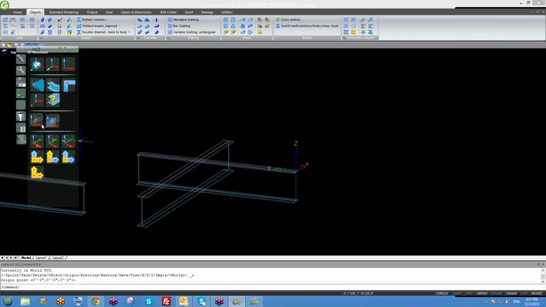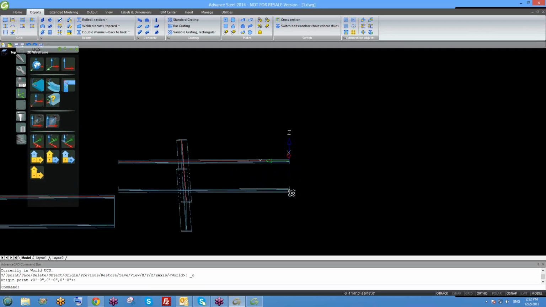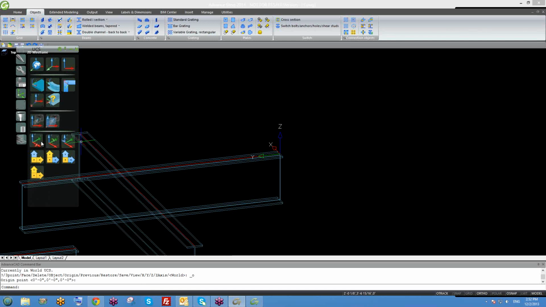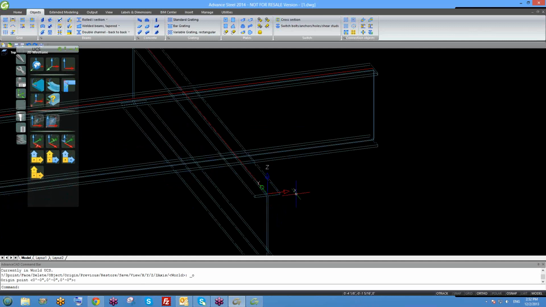You view on UCS, and we're going to see these guys when we start talking about drawings. We have this rotate UCS around X, Y, and Z. What it does is, let's say I want to rotate my UCS around X. It's going to keep your X stationary, and it's going to rotate your two other directions. Every time you click on that, it's going to rotate your two other directions by 90 degrees. Okay, so click on that.